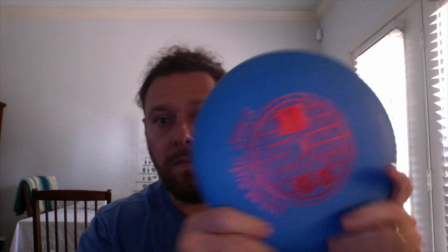The grip is good. The rim is just about perfect, really, for a putter. Stamp's cool. It's a good disc.